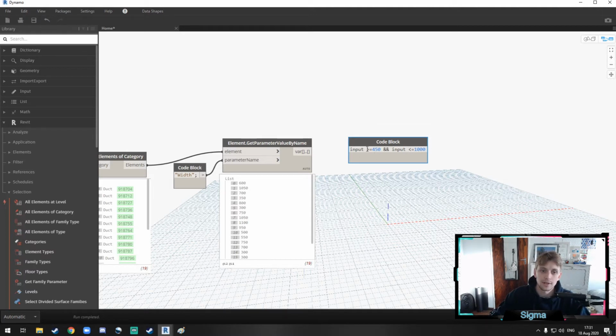When my values are greater than or equal to 450 and less than or equal to 1000, okay, I'm going to put a space and I'm going to drop a question mark, which is basically querying that. And then the values that I want are going to be true or false values. So I can say true, colon, false. Okay, remember colon stands for otherwise.